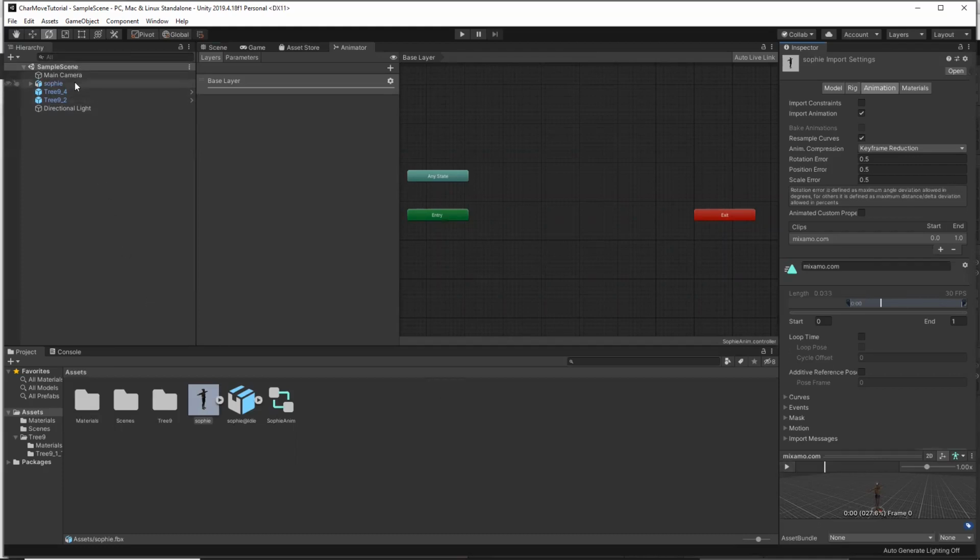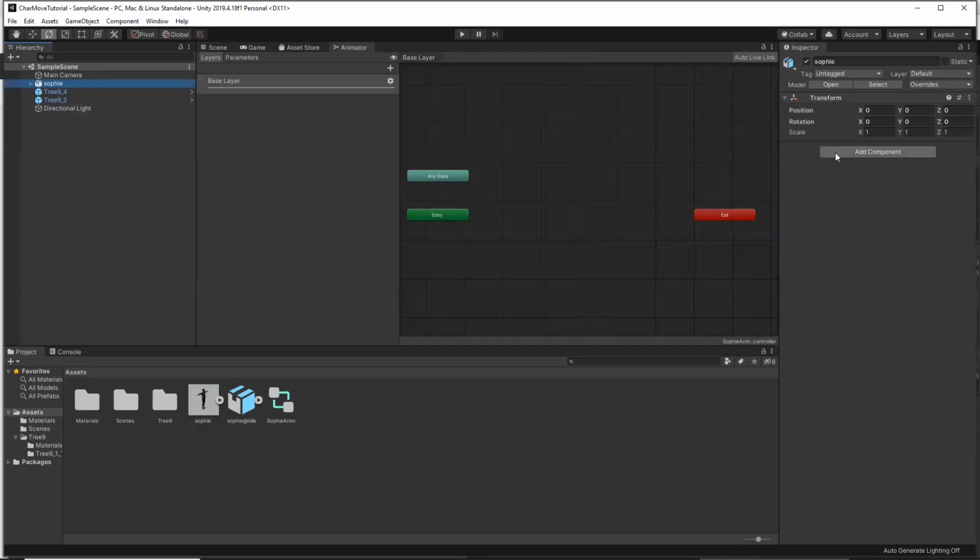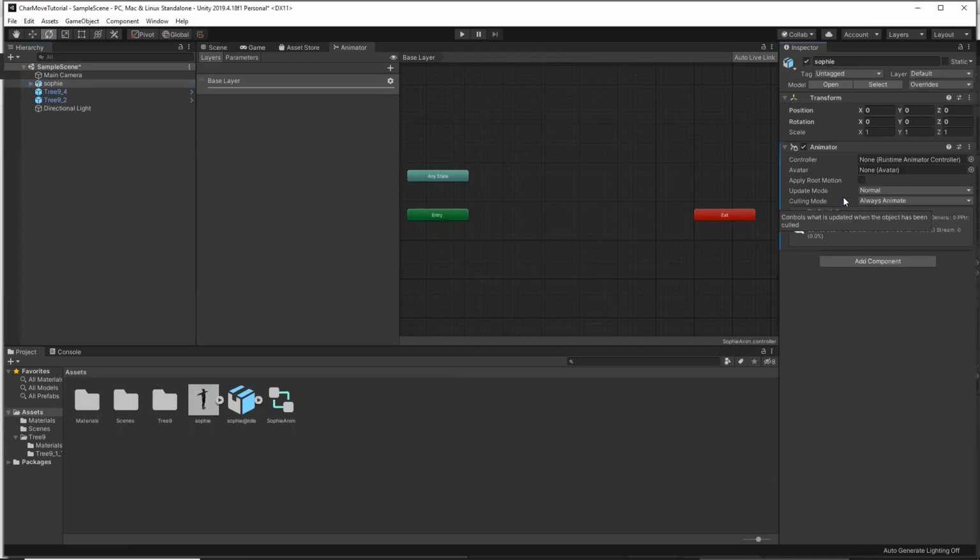So we want to go to Sophie up here. And we need to add the animation controller. So we want to pick the animator here. And we just need to make sure that we drag and drop the Sophie animation controller into this controller box that we just created for animator.